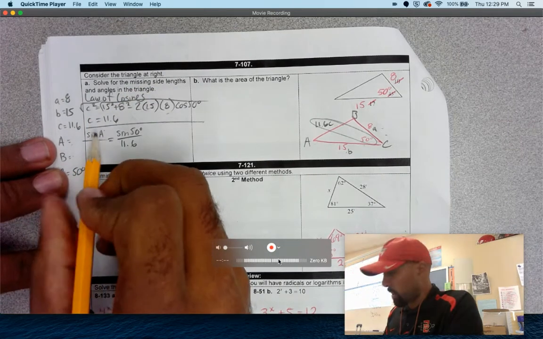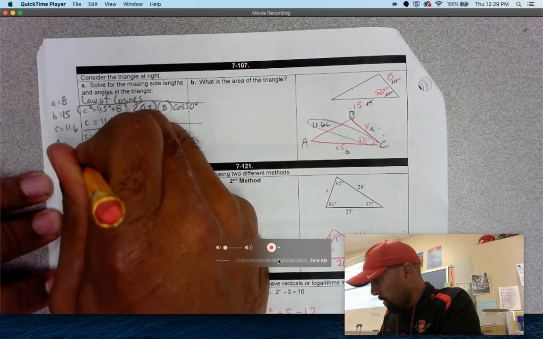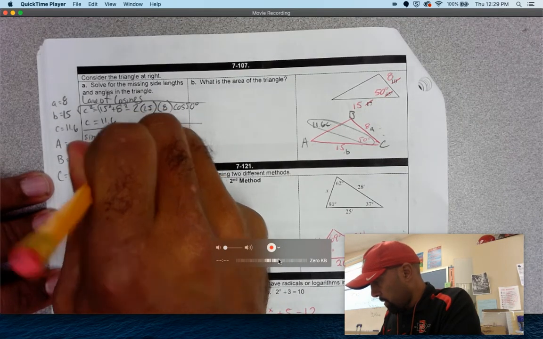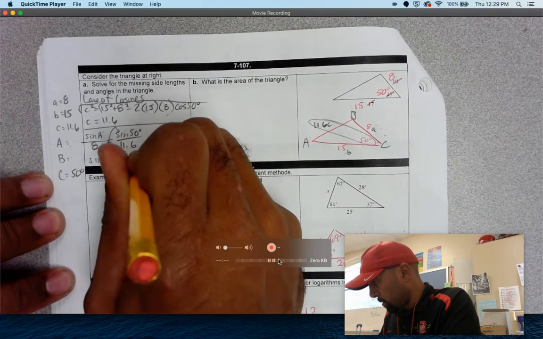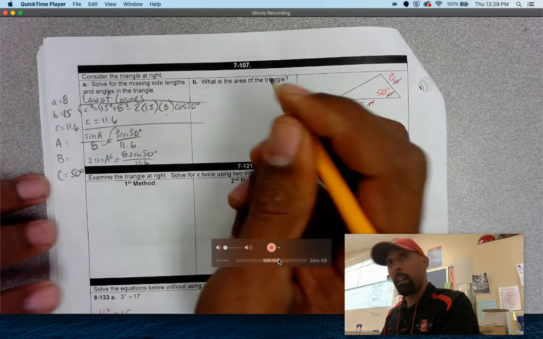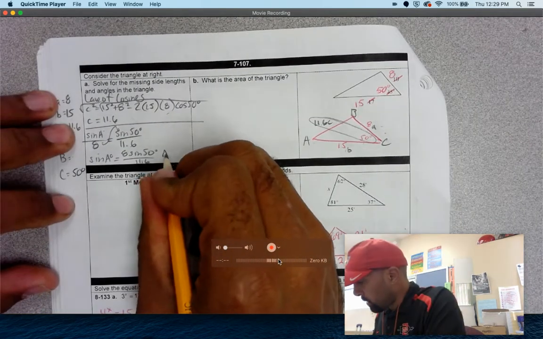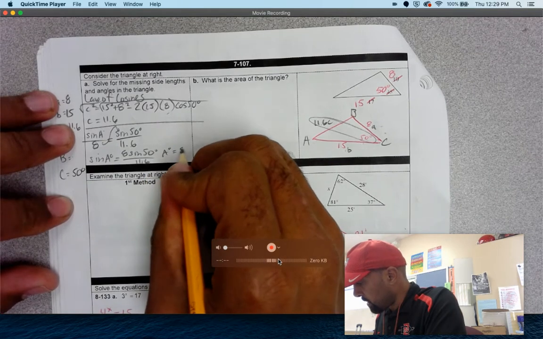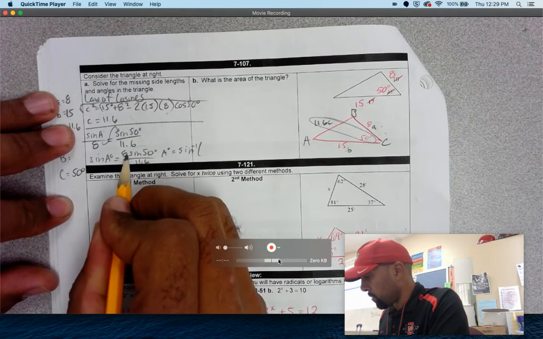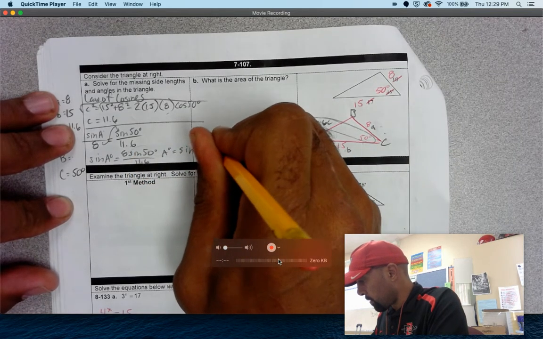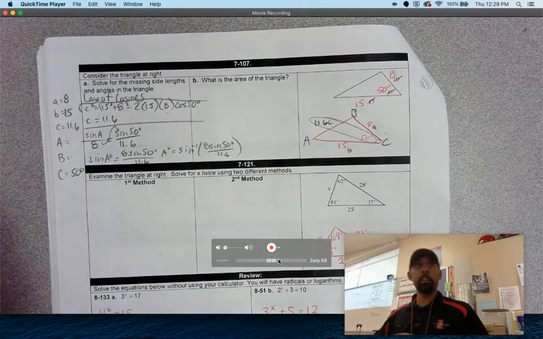Then I'm going to use my shortcut first to move this up here. So sine of angle A is equal to 8 times the sine of 50 degrees over 11.6. And again, remember, when you look for an angle, you need to do sine inverse. So angle A will be equal to the sine inverse of this whole part of the equation, 8 times sine of 50 degrees divided by 11.6. Let's plug all that in.